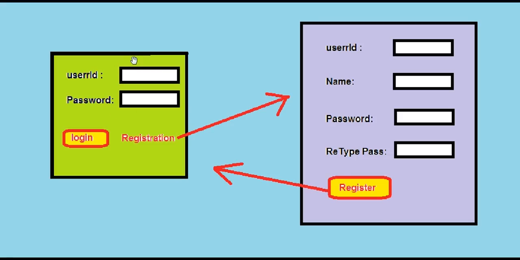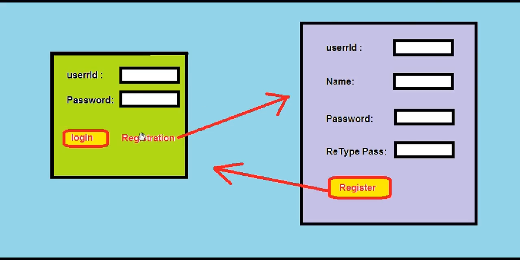These kinds of messages will be printed, and finally the user will click on the registration label which is in the first logo which you are looking at, and then the user will be redirected to the registration page, that is the right side which you are looking at. This is the registration page, and here the user will provide different data like user ID, name, password, and retype the password. After doing all these things, the user can click on register, and then registration will be done and the user will be redirected to the login page. Then he or she can feed the user ID and password, click on login and proceed to the welcome page.